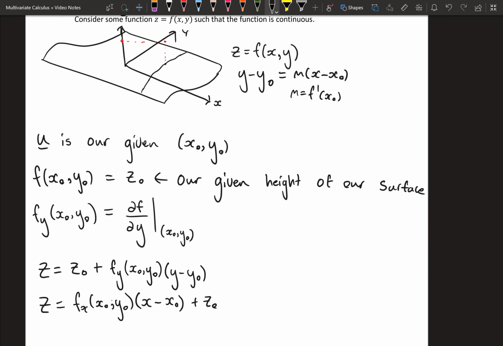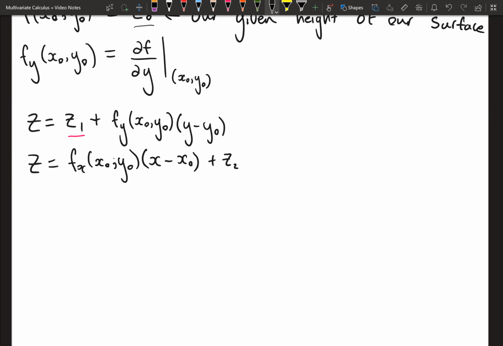And now we need to somehow combine these all together to create the identification for the tangent plane. And all you'd have to do really is sum all these. Now note that these aren't actually the same. That was a mistake. That should be z1, that should be z2, because they run against different heights. So now we have found the tangent lines in the particular direction of y and x.